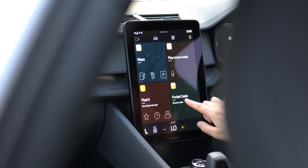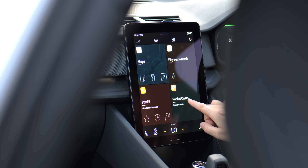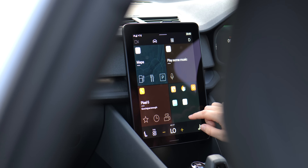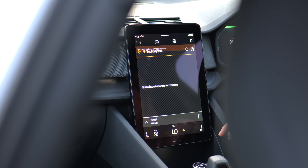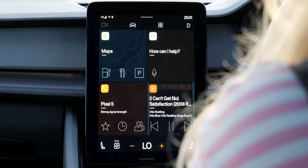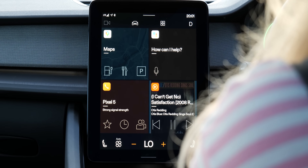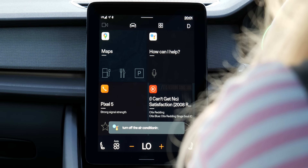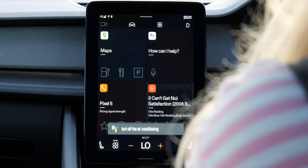Unlike your smartphone, you can't do a whole heap of customization — just a four-section grid being the main view pane from the get-go, at least on the Polestar. This probably isn't a huge deal as you don't necessarily want the distraction of home screen widgets and various icon packs taking your eyes from the road. It's simple, streamlined, and most importantly functional. Luckily this layout doesn't necessarily need to be adhered to, as this is a skinned version of Android Automotive after all. Polestar has chosen this layout, so we may see more visually appealing skins in the coming years as brands such as Volkswagen, Vauxhall, and more inject their own flavor on the platform.